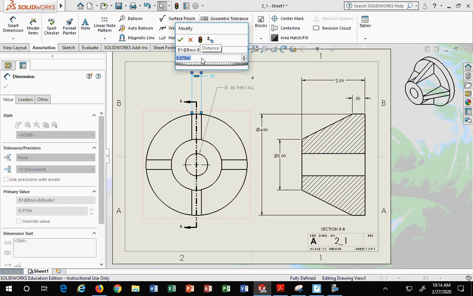Remember that. That's why I tell you over and over and over again when you're working on your model, don't wipe out your smart dimensions in your model. If you do, you're literally taking the brains out of your model, and you now no longer can control the model from your detail drawing.